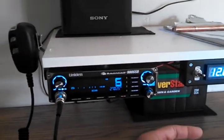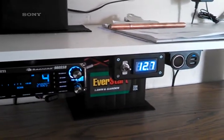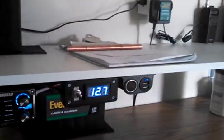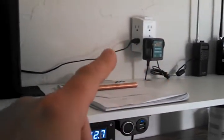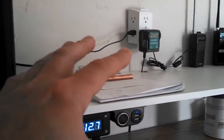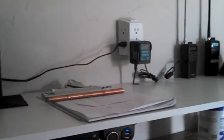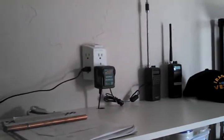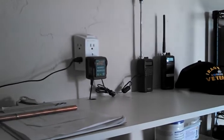I got it on scan mode, AM. So I made a little volt meter. And of course the battery tender there. I had an electrician come in and put this outlet, and then I put the 6-way with circuit breaker on there, which is kind of cool. A little weather radio, and a little handheld CB walkie talkie.